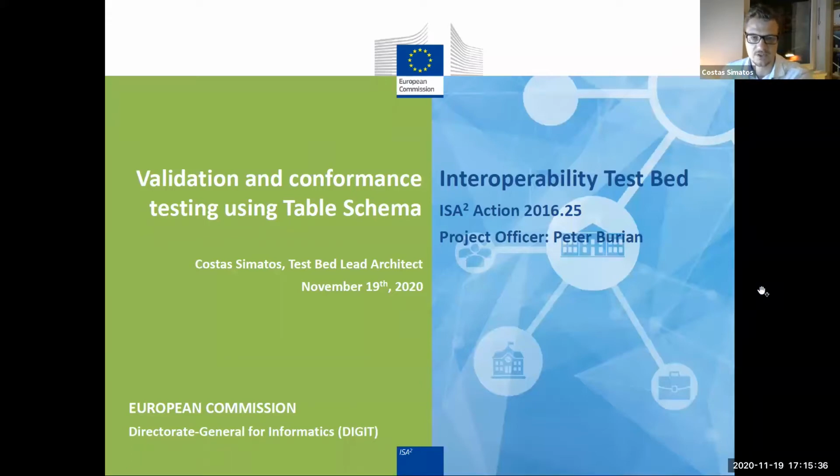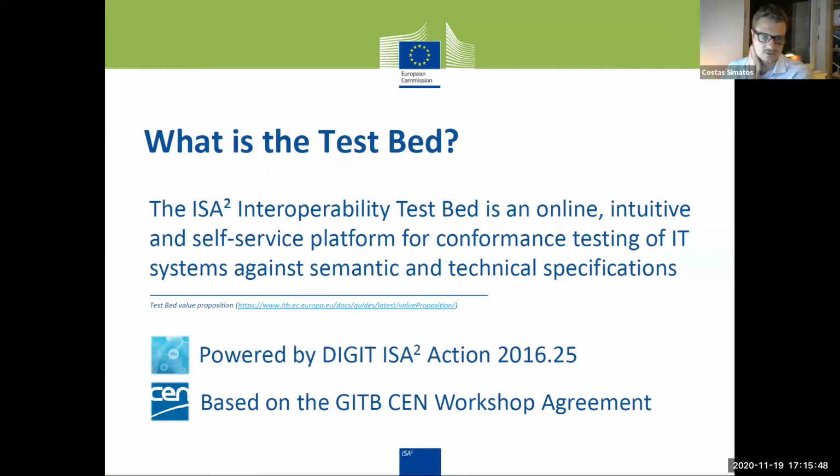So it's all about focusing on table schema specifically, and what we did around conformance testing and validation using table schema. So first of all, just a couple of words about what the testbed is. What we call the testbed is basically an online platform of both software and hardware resources with the purpose of connecting IT systems to carry out conformance testing. And the focus is specifically semantic and technical specifications. Okay, so it's not any kind of interoperability, legal, organizational, and so forth. It's really technical. And what is very important for us is that this is an environment that is online, it's accessible to all, it is intuitive, and it is meant to be used self-service.